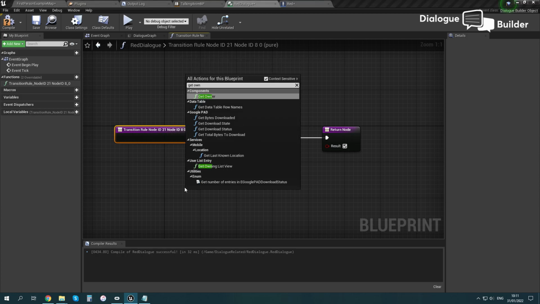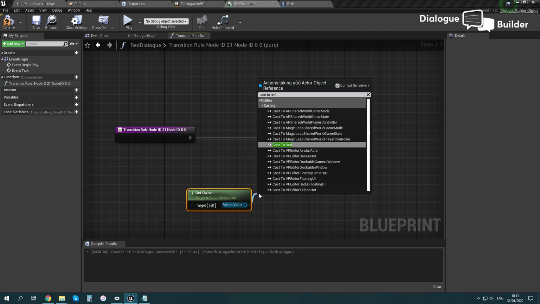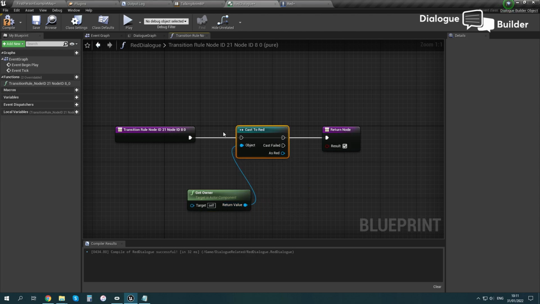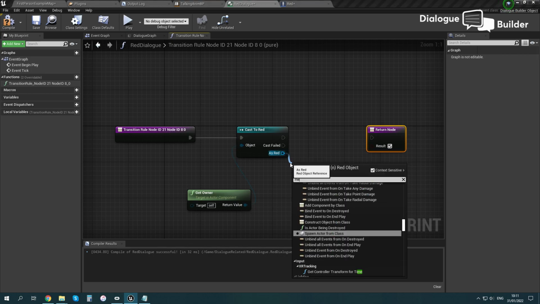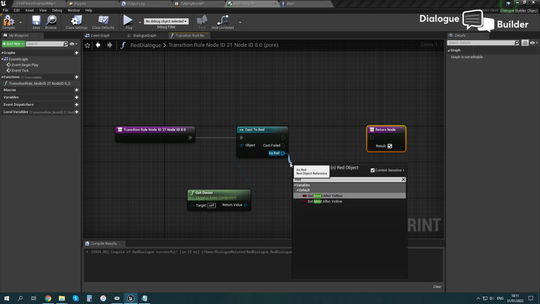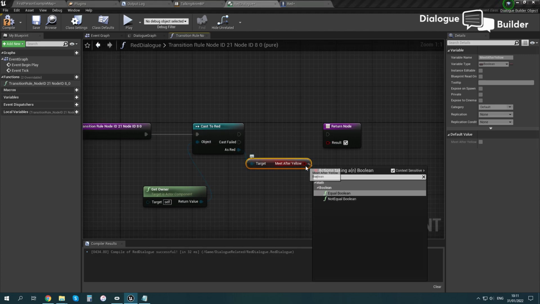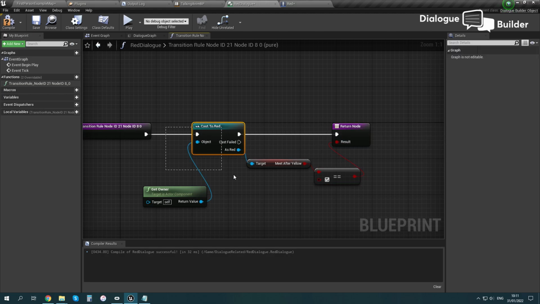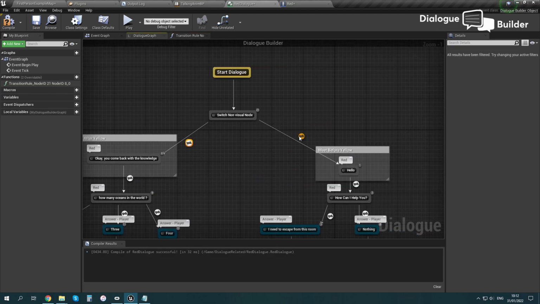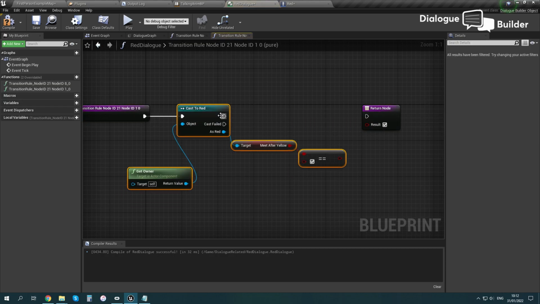Casting to the red by getting owner of this dialog. Getting a variable meeting after the yellow, and it should be true, in this case equal to the true, and opposite side it should be false.